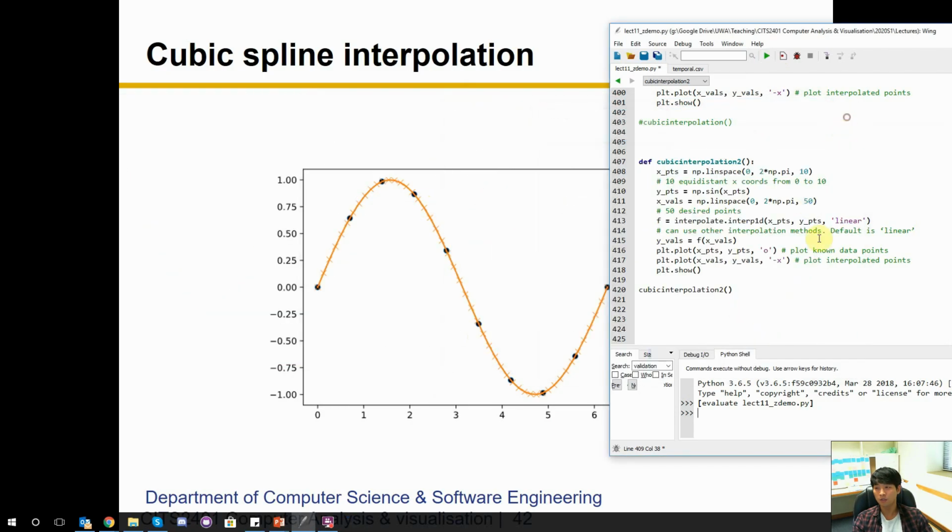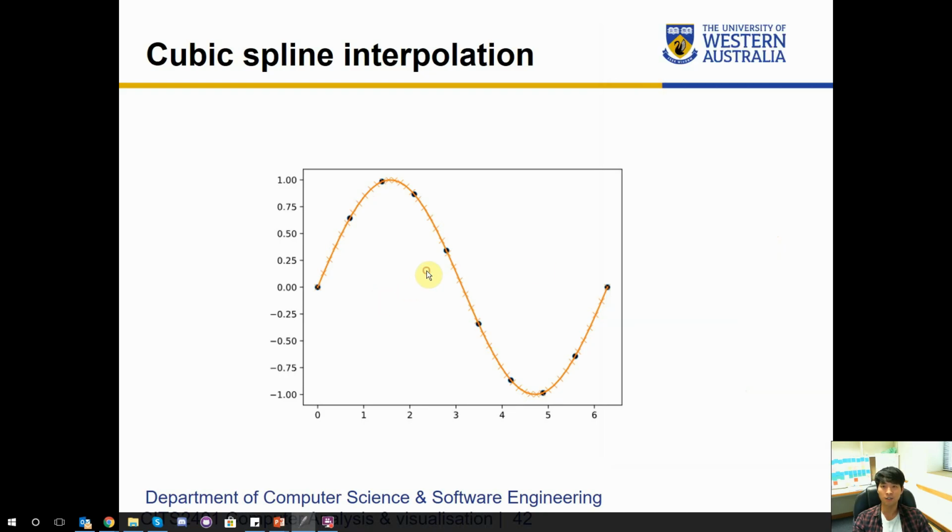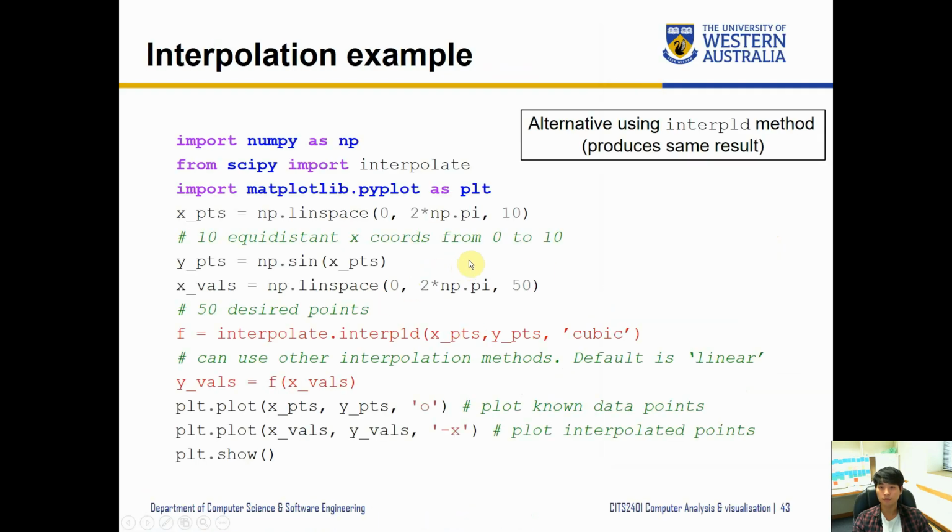Okay, so this one allows you to specify the mode a bit more explicitly and use it as a function that you pass in a bunch of numbers, and it spits out the corresponding numbers using the function that you created. All right, so that is the basic interpolation using linear or cubic. The implementation is quite straightforward. We use NumPy to store arrays and SciPy to do the interpolations for us.